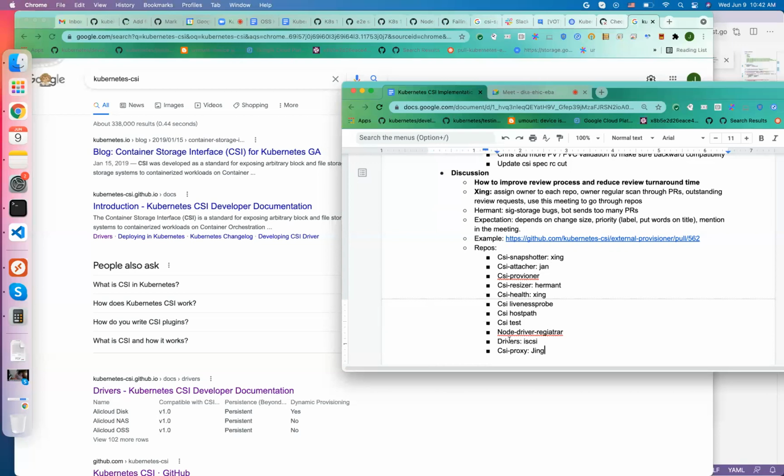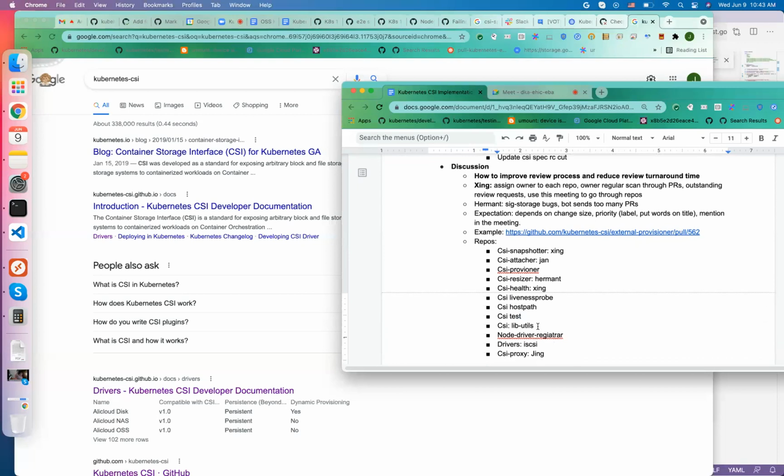There's also CSI lib utils. There are several libs. This lib is under CSI. I'm right now just looking at the Kubernetes CSI. The provisioner one is not under the CSI org. I think Yang, you are probably watching that one anyway. So we're right now only talking about the CSI repos.